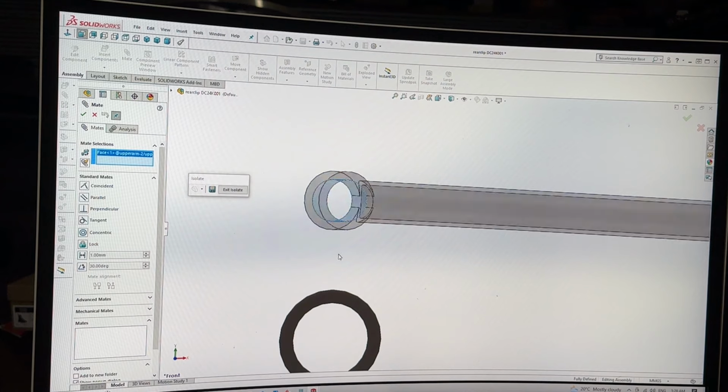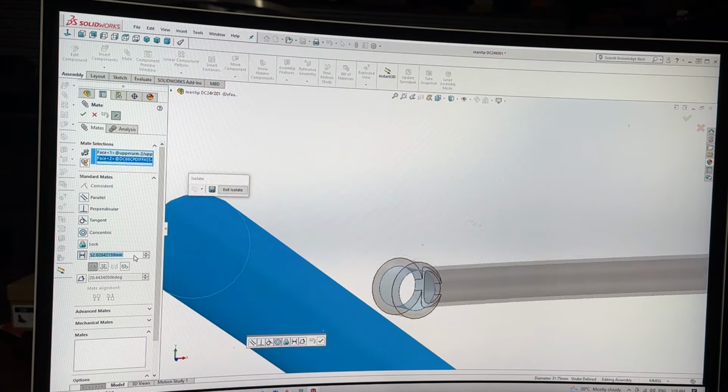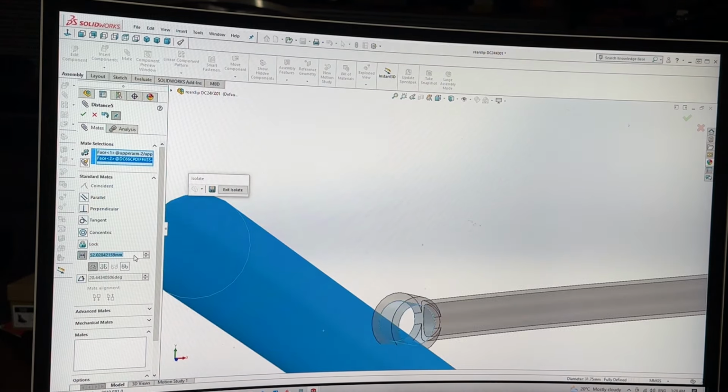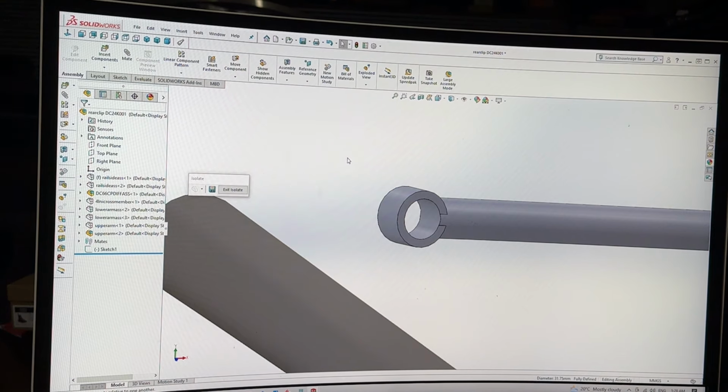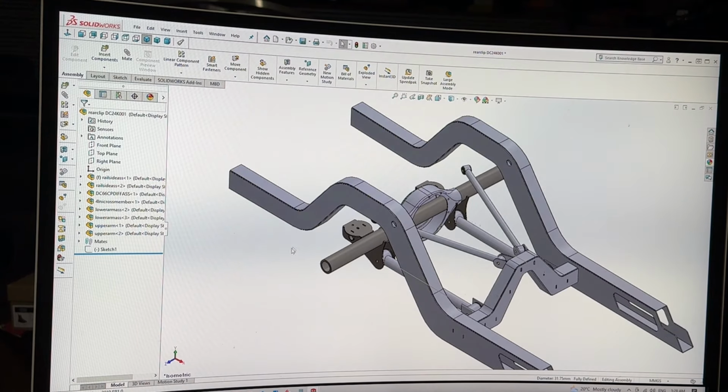I've set up hotkeys on my mouse too for the common commands that I use, which is obviously my measure. So got mate to there, and I go measure to that side. I can go to isometric at the click of a button. Oops.